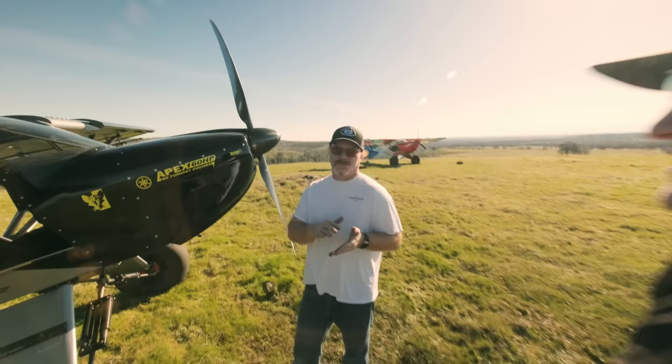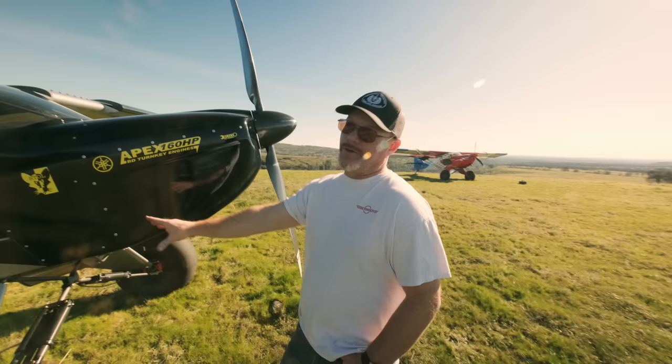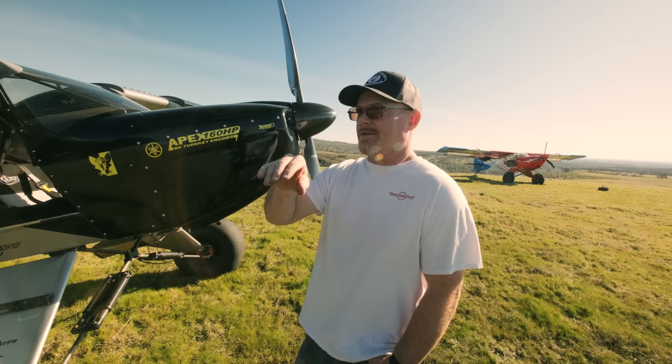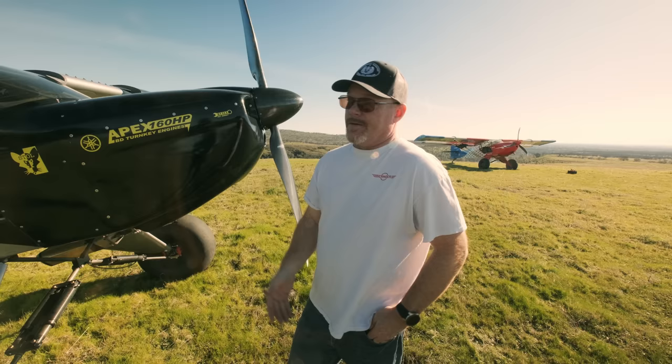Yours looks good, but it's hard to finish out because it has extrusion rib. Yeah, I sanded all those off. It takes forever. These were finished quality when they come from DC Composites, and he makes them specifically for the Kitfox. And the joining piece down at the bottom, that's all worked out. He's got a 3D printed piece on the back that allows you to fold the wing without poking a hole in it. And I'm very excited to get fairings for the shocks.